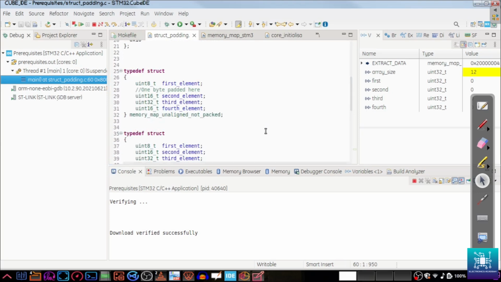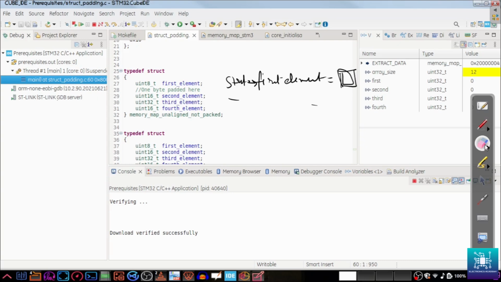So it is not that you have specifically taken the structure and done this. You have not done structure dot first element and then some value, or structure arrow first element equals some value. So even if the structure is padded, you'll get back the values that you have put in. But this case is different.